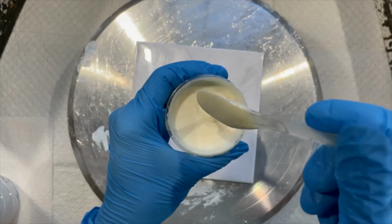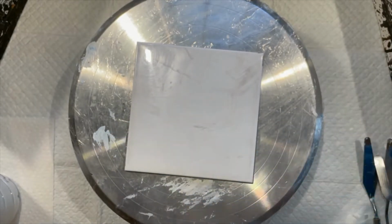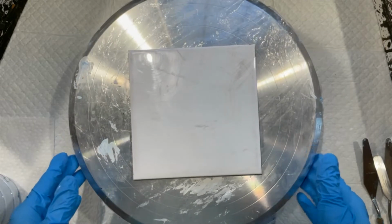Try not to get too many air bubbles in it, but it's kind of hard not to do. Okay, that is cold. Maybe that's the problem. Okay.